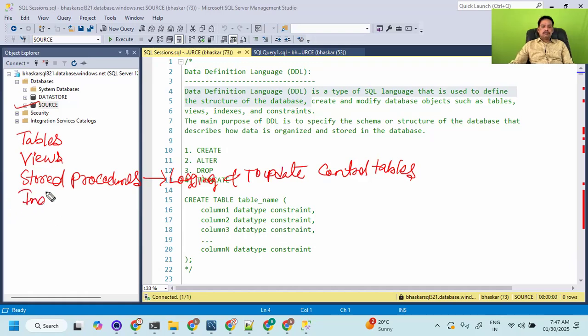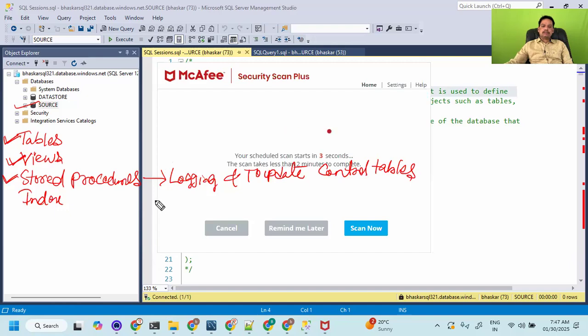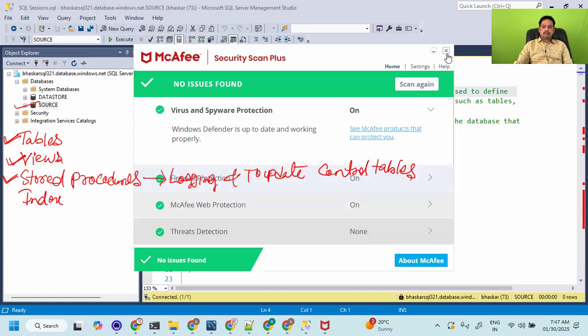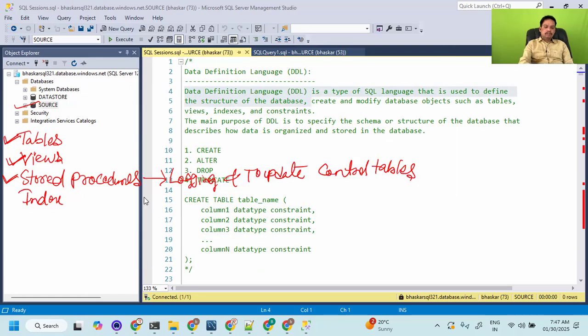I'm just mentioning indexes. As part of this, we are going to see the tables, the views, and the stored procedure, which is specific to logging and updating of the control table. In these two places only we are going to use it.